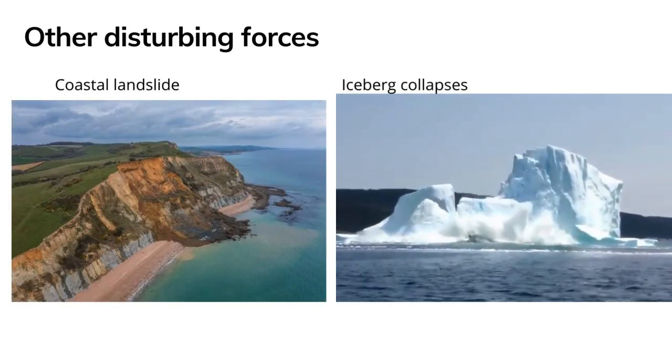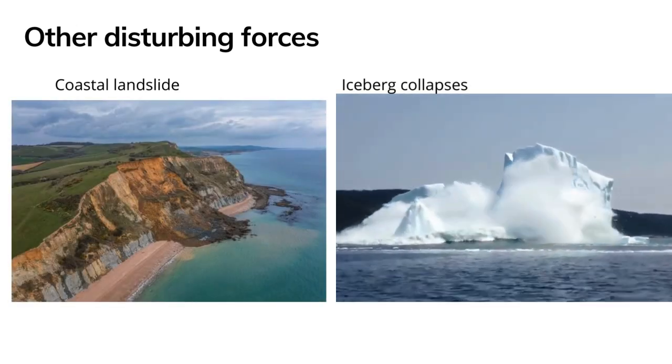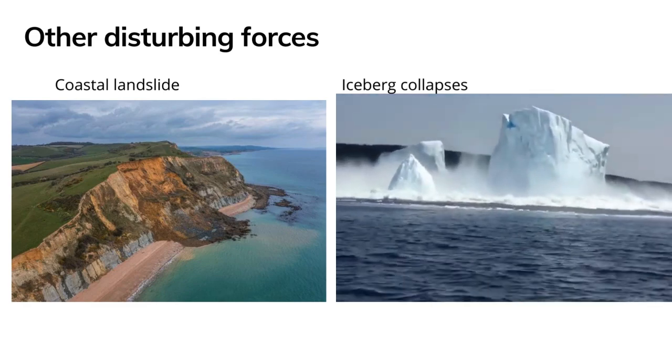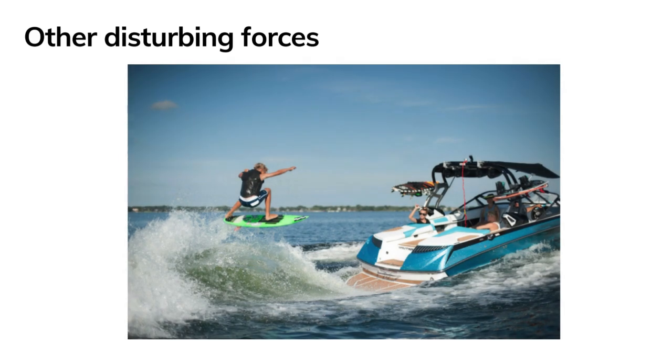Other examples of waves are those created by mass movement into the ocean, such as coastal landslides or large icebergs that fall from coastal glaciers. Human activities also cause ocean waves. When ships travel across the ocean, they leave behind a wake, which is a wave. In any of the mentioned cases, energy is released to create waves. From the mentioned above, those created between air and water interface, the surface waves, are the most important to our course.